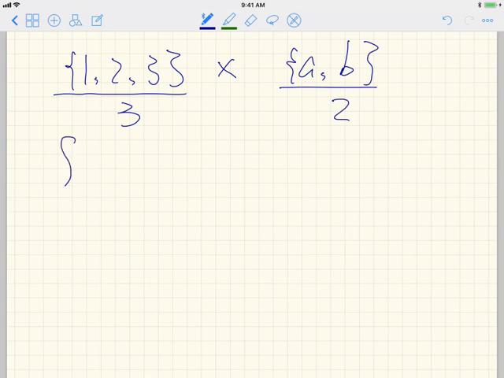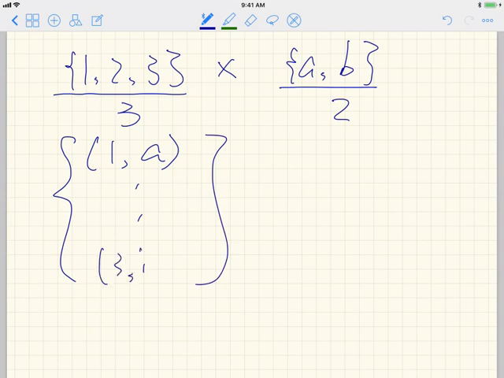So that means we actually have a set over here. For example, 1 and A is one of them, and also maybe 3 and B, etc. So I got exactly 6 pairs. Okay? So now, how do we define a relation? A relation is simply a set of pairs.